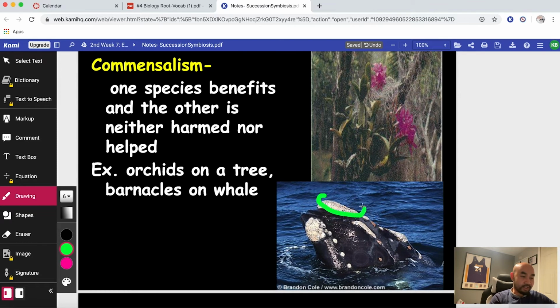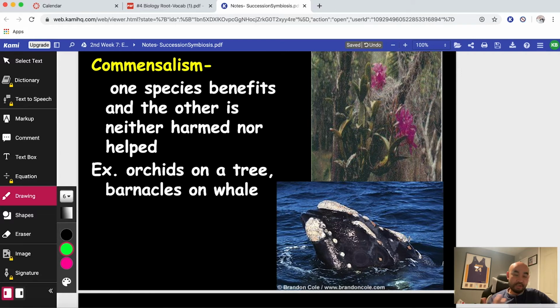Another example would be this. What do you call these things again? It's what we call a barnacle, right? And if this is a barnacle, this would be a whale right here. Right, so again, feel free to use your Cami. The barnacle is a living thing, by the way. How does it benefit from a whale? So think about that. What does the whale do?